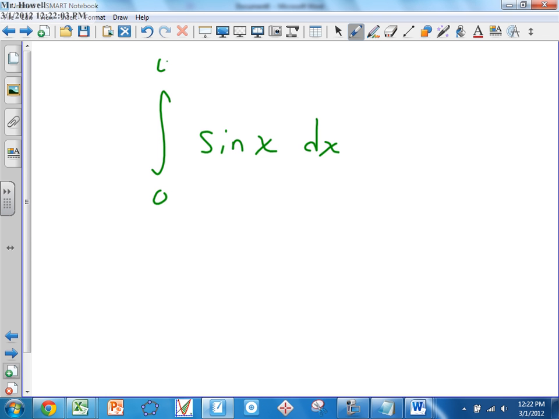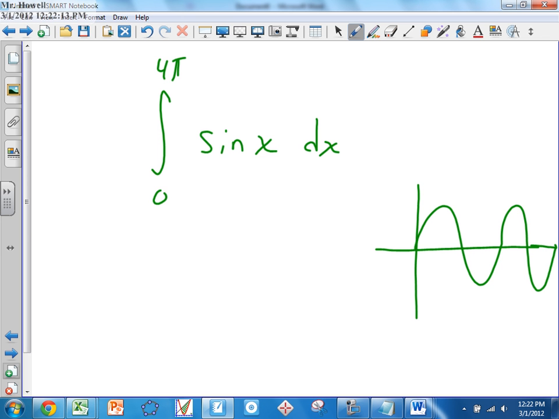Nice work. All right. How do you know that? Tell everybody how you know that. It's like repeating functions. It's a cyclic function, isn't it, sine? Take a look. From 0 to 2 pi is that, to 4 pi is that. So this positive area, there's 2 positives, right? Aren't they the same on the bottom? And they're 2 negatives. So what's going to happen to them? They're going to cancel. So he's absolutely right.